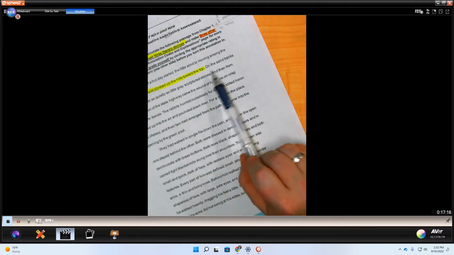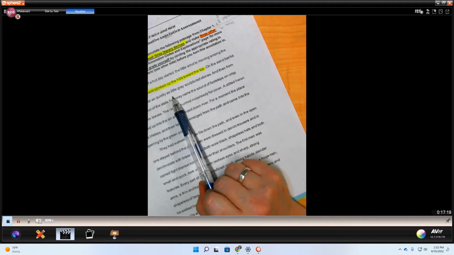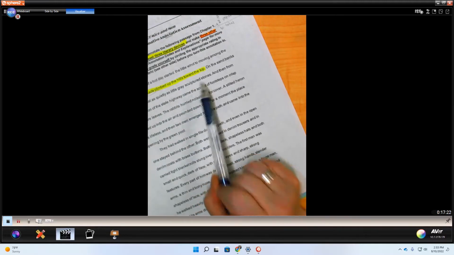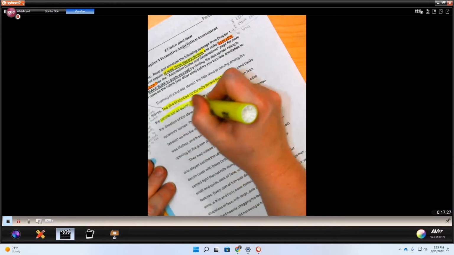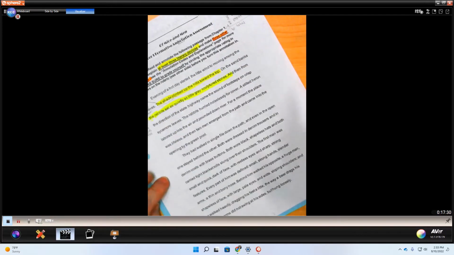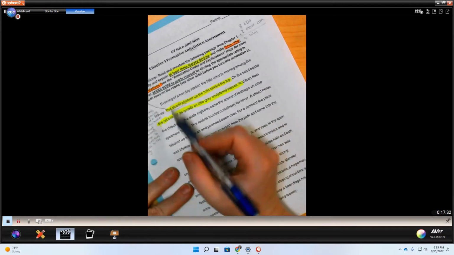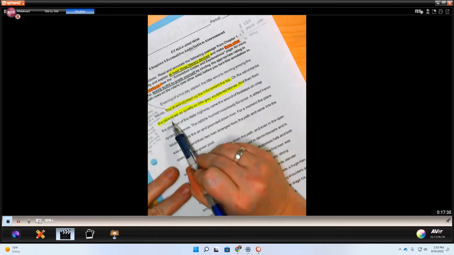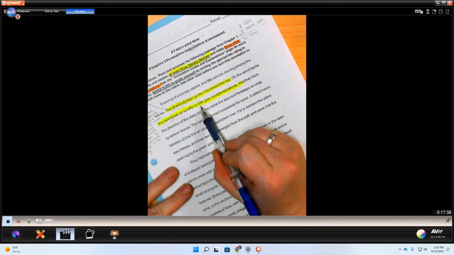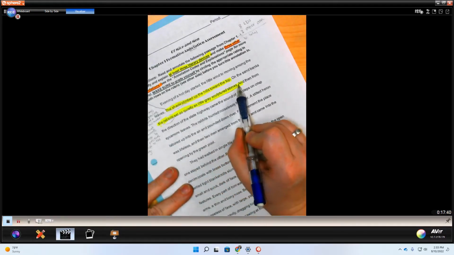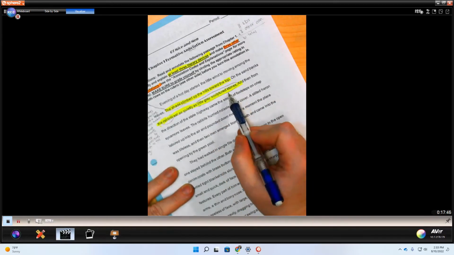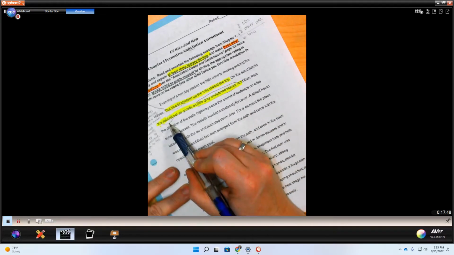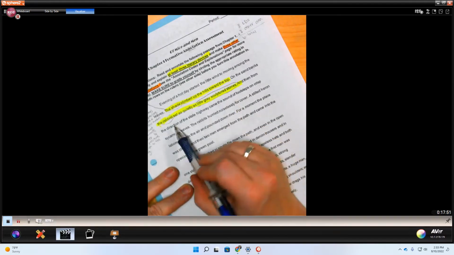Let's read on. On the sandbanks, the rabbits sat as quietly as little gray sculpted stones. Now here, we're not using figurative language, but I do know that he's describing the rabbits, and he's describing the rabbits using a comparison, and he's comparing these rabbits to little gray sculpted stones, like little gray figurines. So sculpted stones and rabbits are not alike things, but he's using a comparison of two unlike things to help me understand what the rabbits look like.